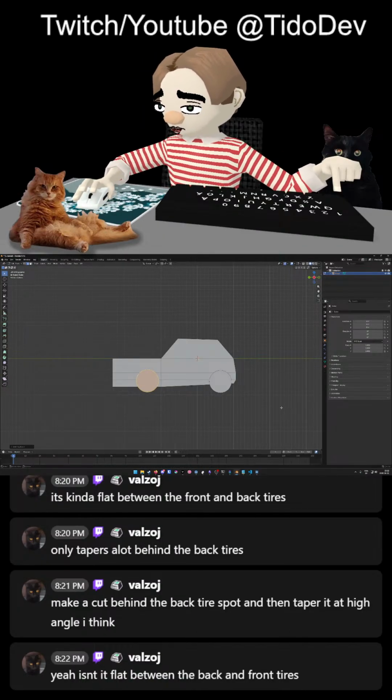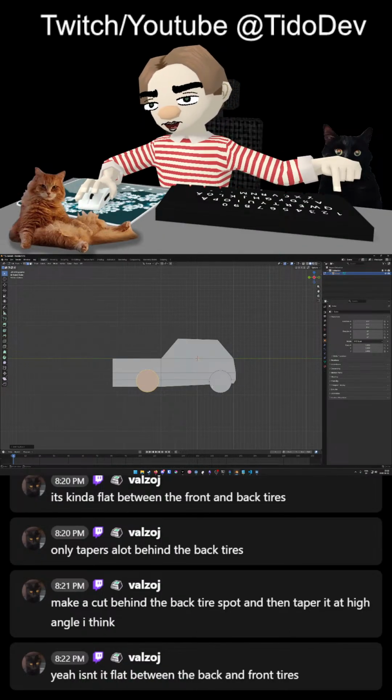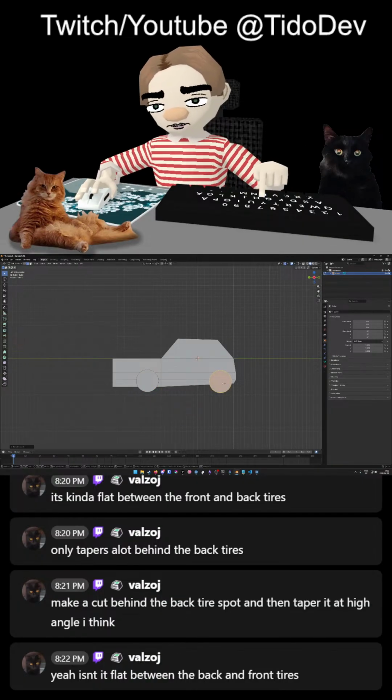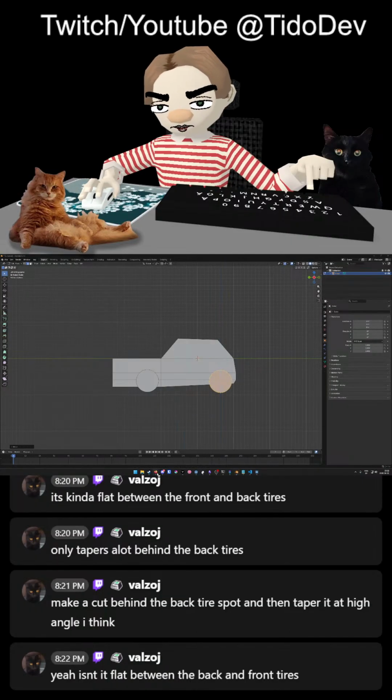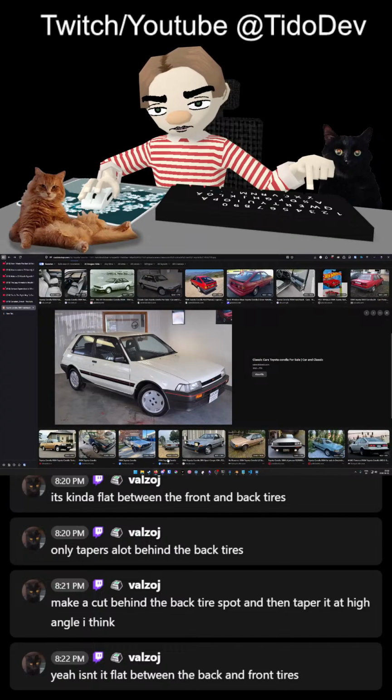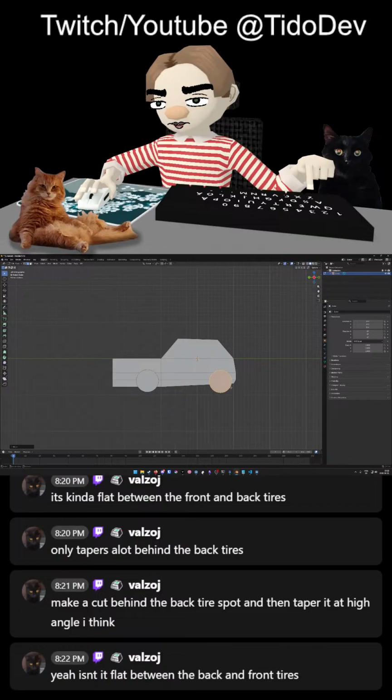Yeah, isn't it flat between the back and the front tires? It is, so I need to... Also, that is too high. Is it too high? No, it's not too high, it's just okay.